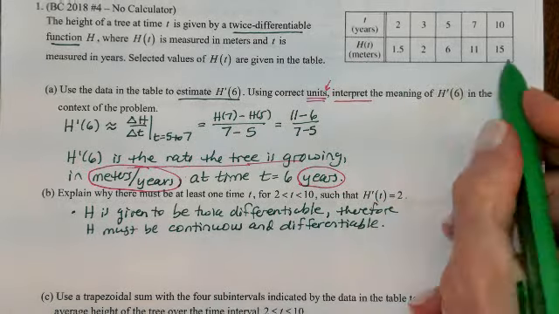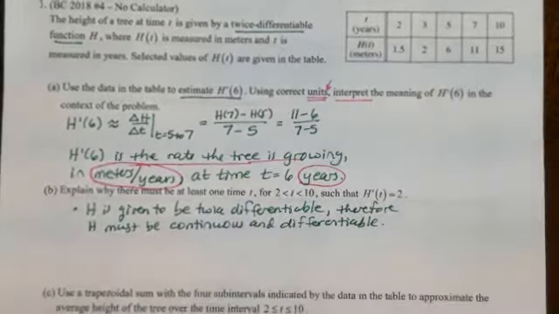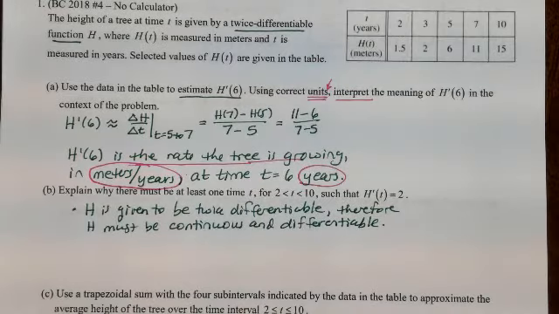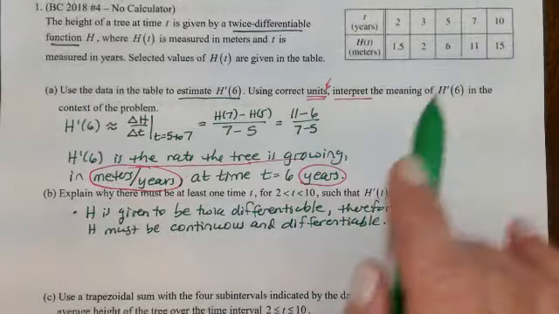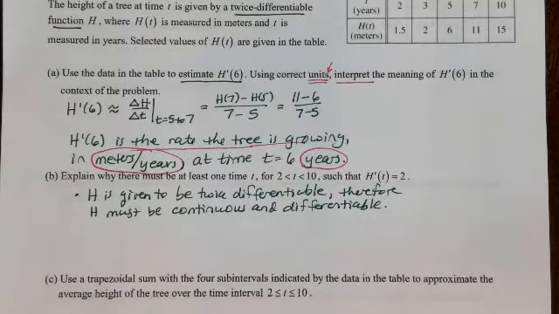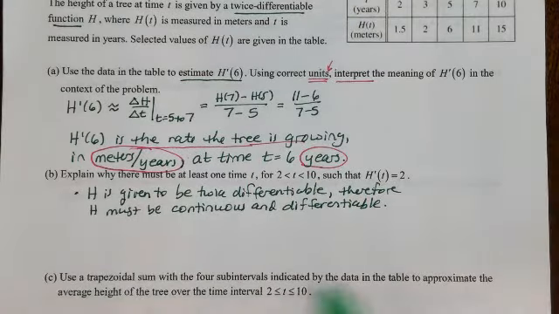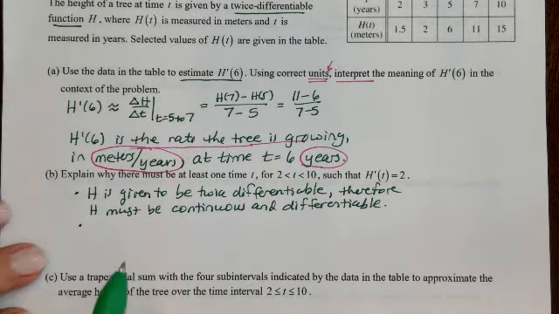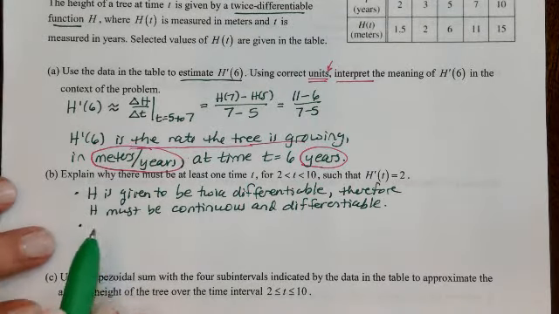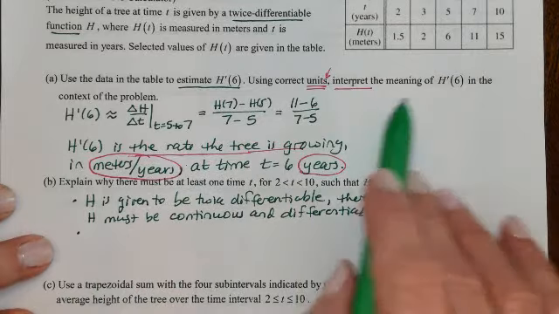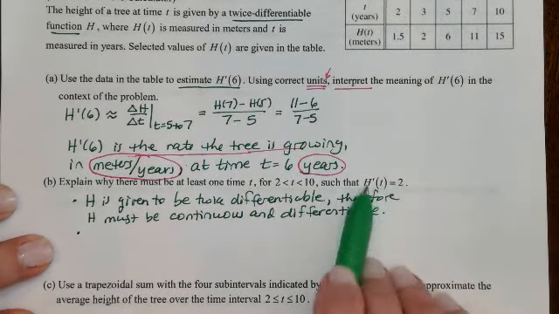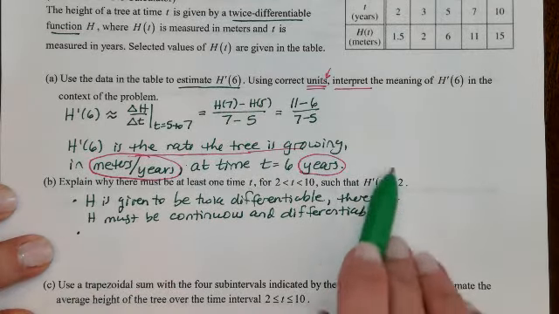Not only from 2 to 10, but for everywhere. So I'm just going to stop right there and say that. All right, I don't need to state from 2 to 10 because it's continuous and differentiable everywhere. So of course it is for 2 to 10. All right, now I need to go. Those are the conditions. So now I need to go and find out where is the slope equal to 2.